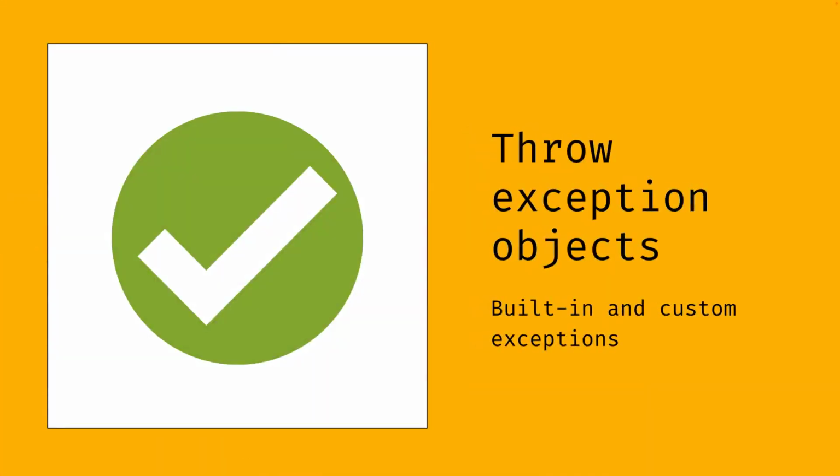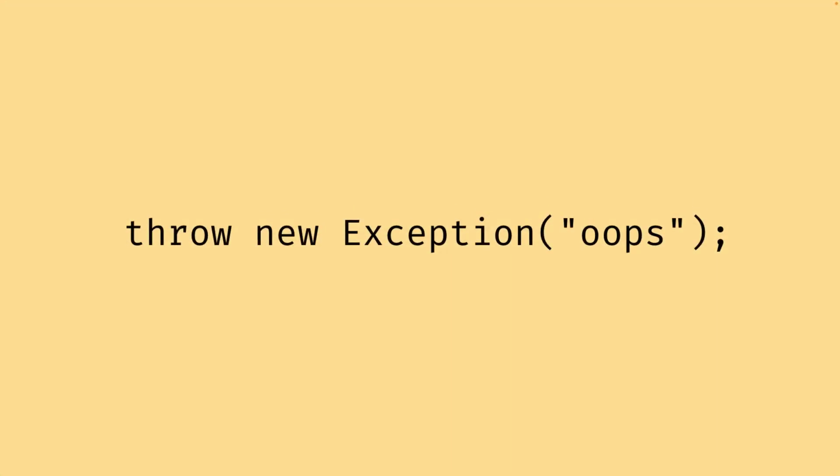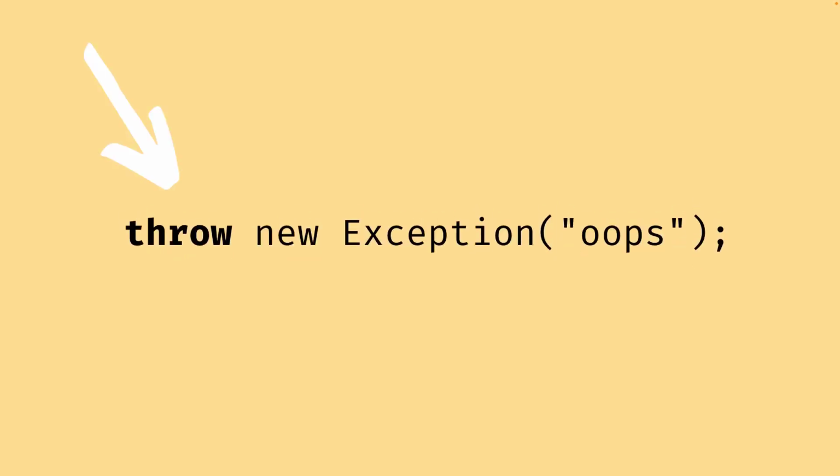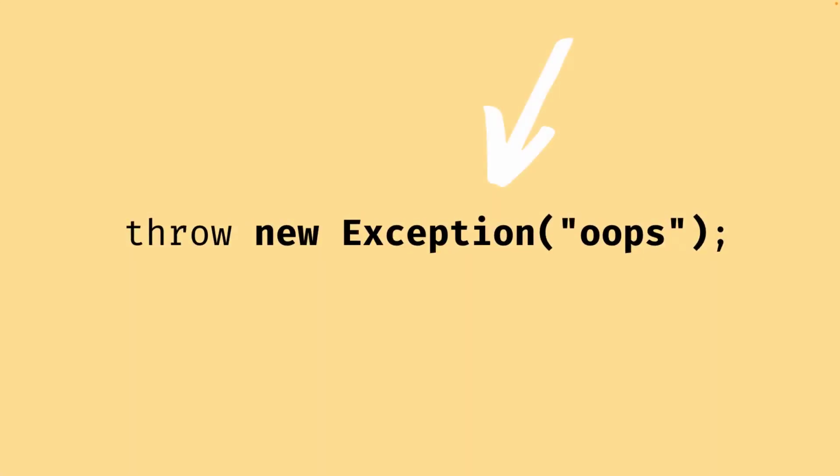But you should throw any exception object, including instances of the built-in exception classes or instances of your own custom exception classes whenever you need them. So when we want to throw an exception, we use the throw keyword. It's just used to throw the exception, but what's very important is that it's followed by the exception instance that you'd like to throw.